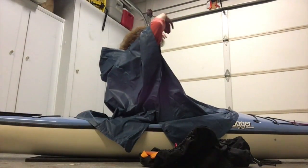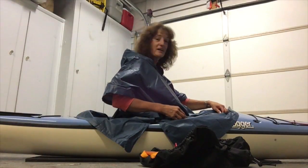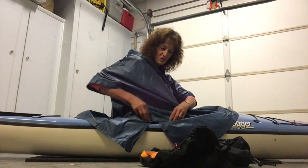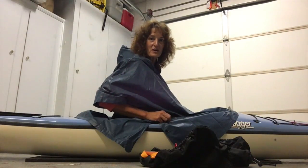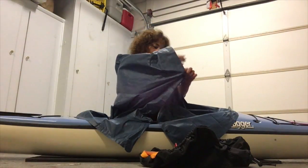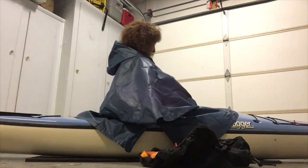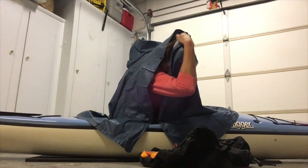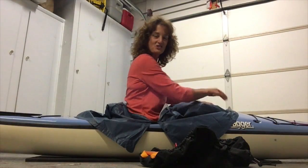Okay, so when you have that all in place, then comes the next step, and I got out to do this part, of tracing it with a pencil all around the cockpit edge, so you'll have a reference point for where to cut. And yes, you can get out of one of these. If you unsnap the side, you can wiggle your way out like this if you prefer to stand and trace your line all the way around.